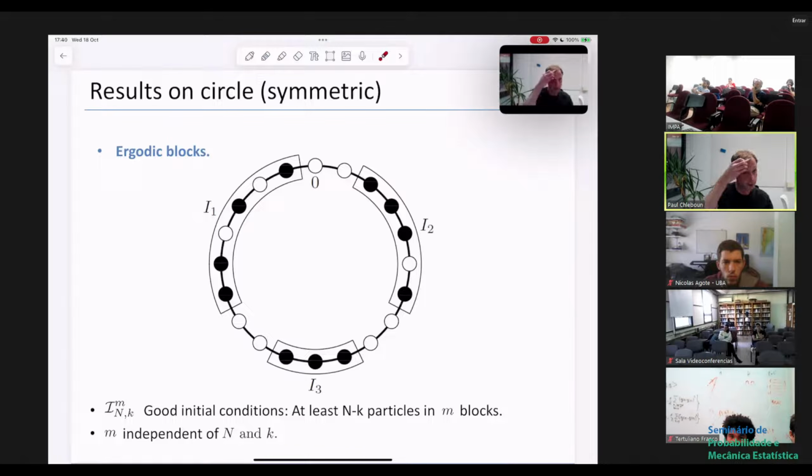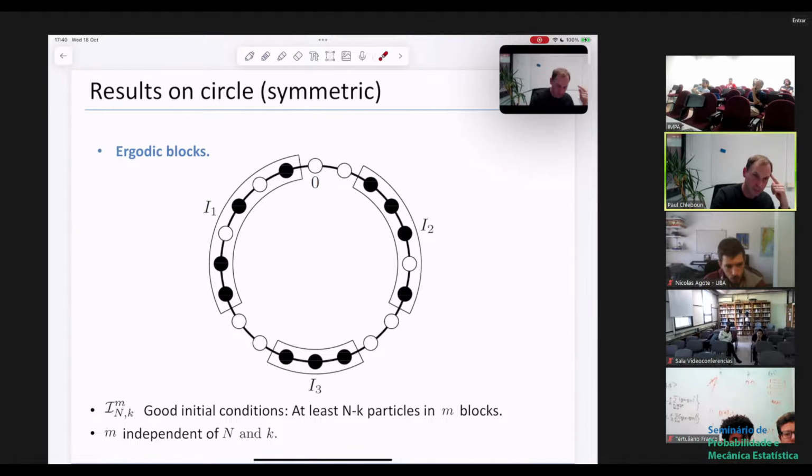Okay, so moving on to the next part of the talk, I'm going to be looking at symmetric dynamics on the one-dimensional torus. And in this case, we have lower bounds on the mixing time, which are general, but to get upper bounds on the mixing time, we can only start from reasonable initial configurations. We don't currently have a method that works for any initial configuration. The troublesome initial configurations for us are ones where we have very many of these, what I'm calling ergodic blocks, containing a moderate amount of particles.